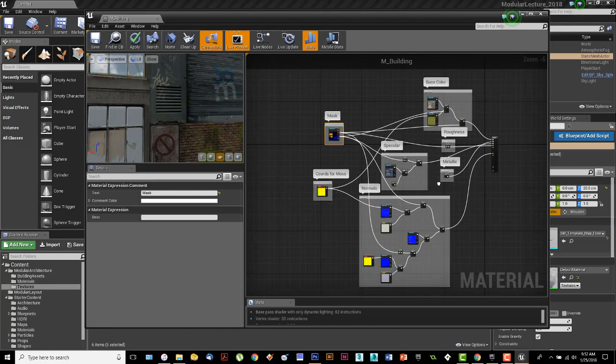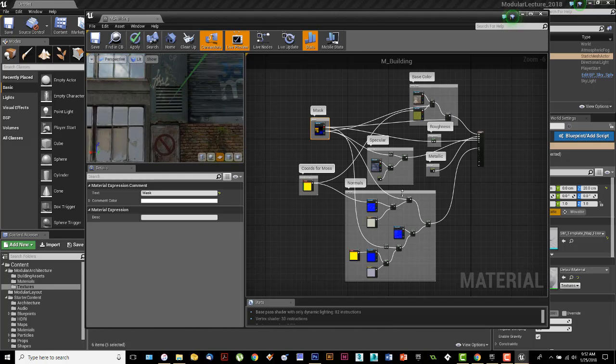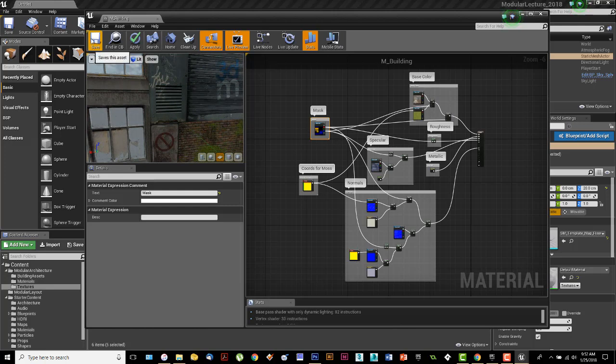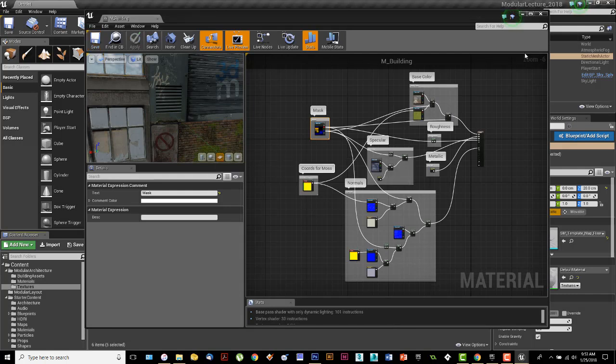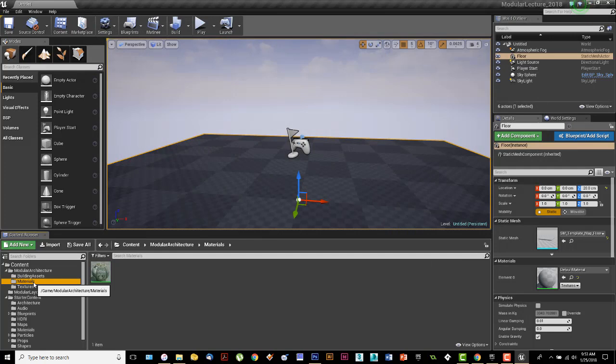It's one of those things where you look at this texture and you go, well, it looks like I got it all done, and that picture looks okay, but you may have missed something somewhere. So you just need to double check and make sure that everything's got what you want. And then when you're done, click Save, go ahead and close it down. And now my texture, my material is done. There's my material. It's all set up and ready to go.